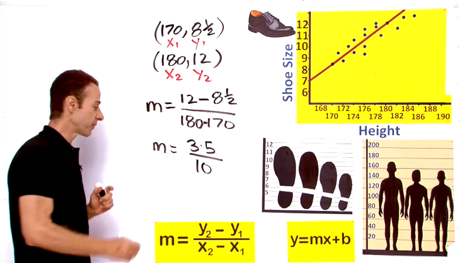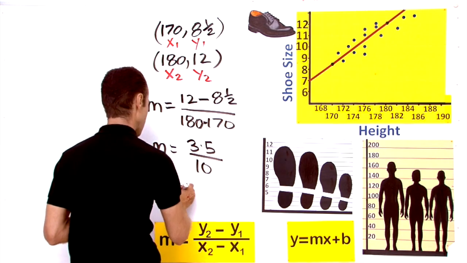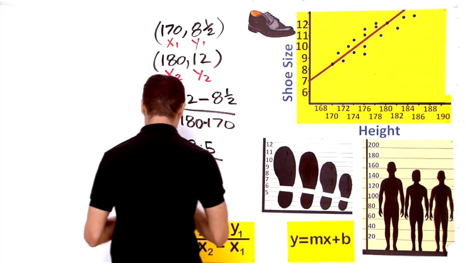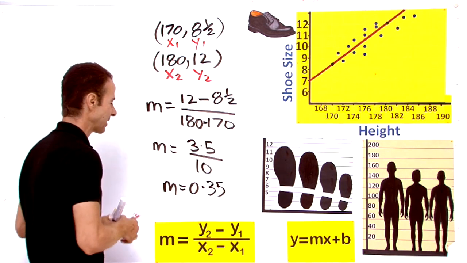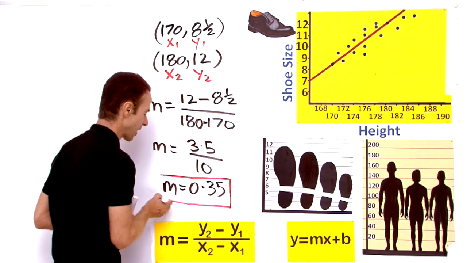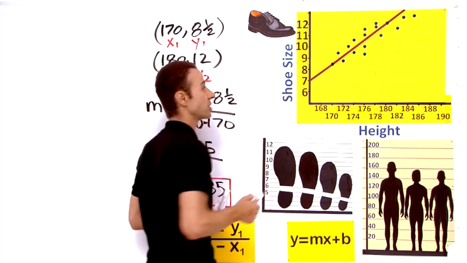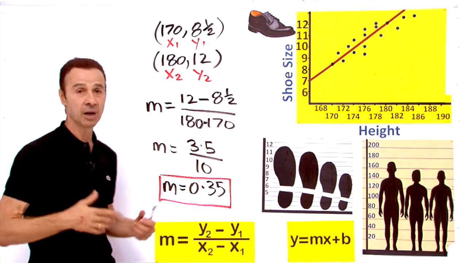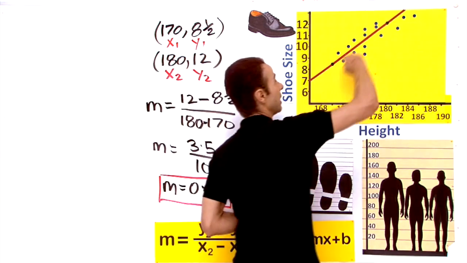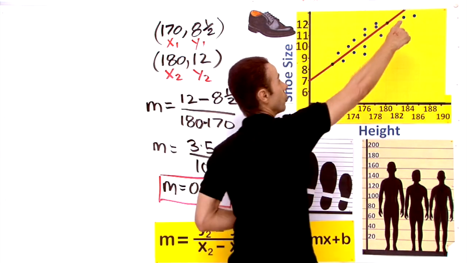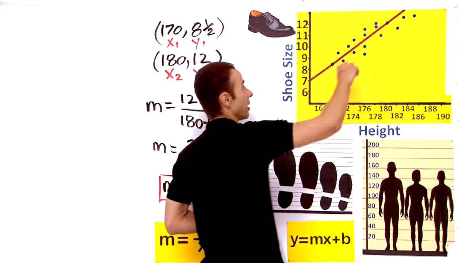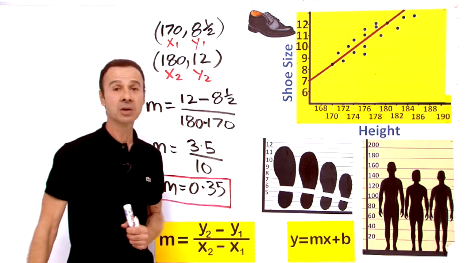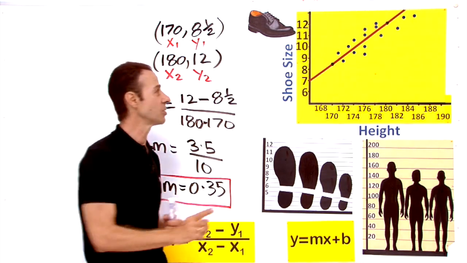Dividing the 3.5 by 10, we're left with a gradient of m equals 0.35 as a decimal. So that's our gradient, our slope. It's positive, so you can see it's going up in the positive direction. So we got that. Step number 2 is to get the y-intercept. Now, what you would normally do is look at the line of best fit here, and you go across to the y. Let's assume that's the y there. It's going across here, so we got 7 right there as the y-intercept, and no, you can't use that. Why can't you use that 7?